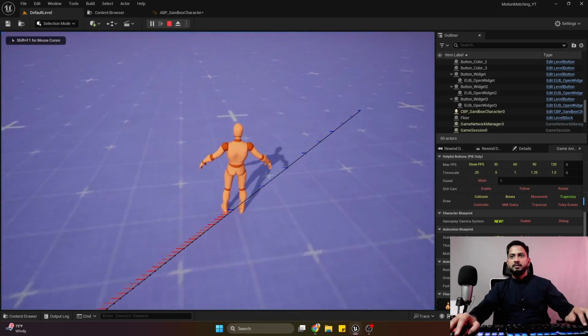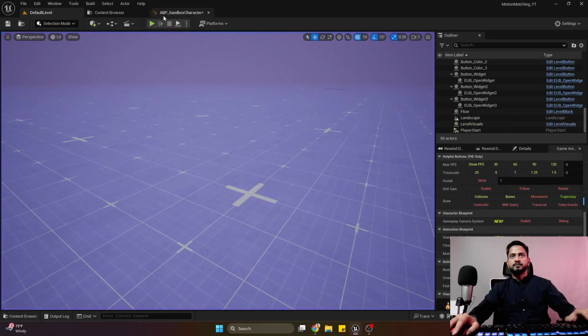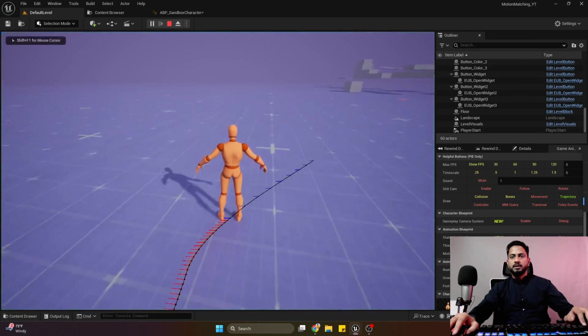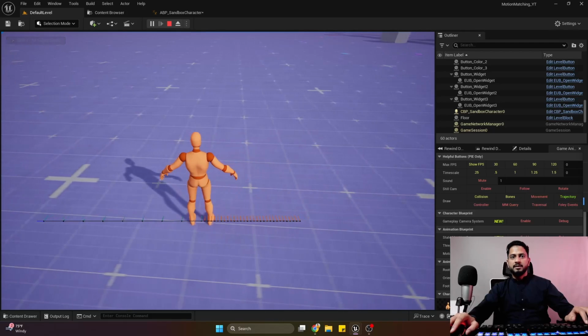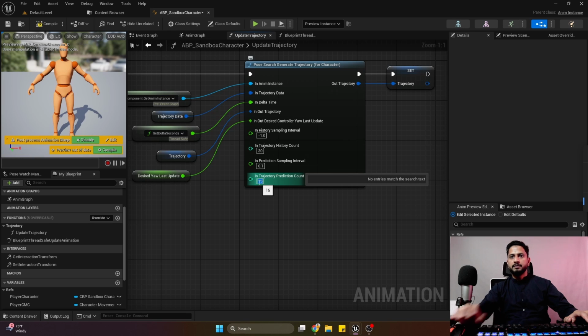The sampling intervals are the blue intervals you can see for our trajectory. I'm going to set it to 0.1 so that these are less distant from each other. And the trajectory count, I'm going to set it to 15.